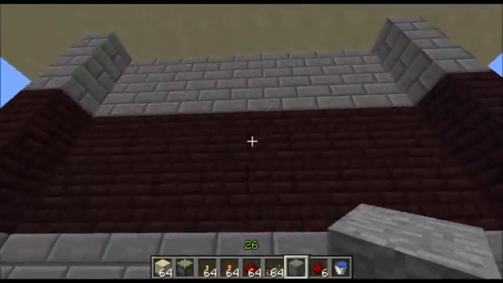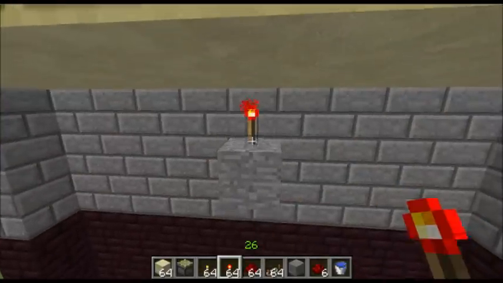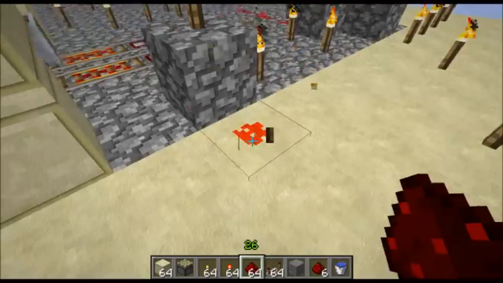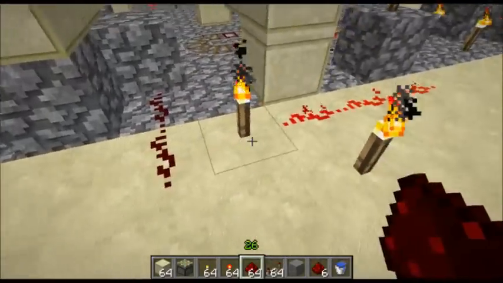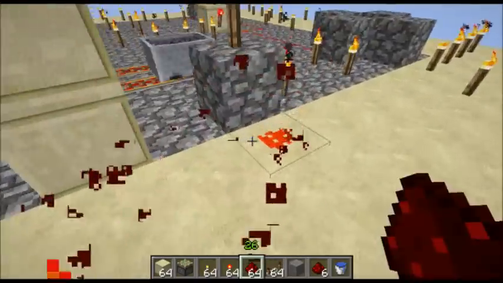build it all the way up here until you get about right here or so. And then put right here, and then do the same thing you had over here. That's where the torch is, and just run it to the pistons, which are right here. So, and it'll work the same.